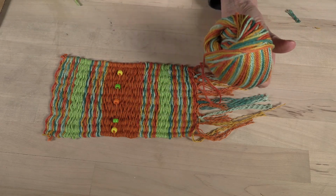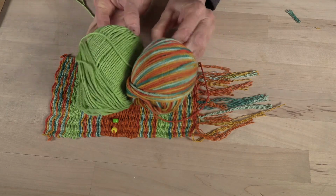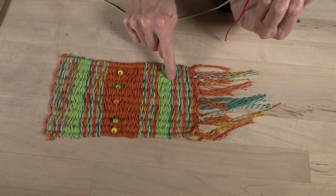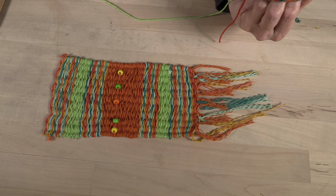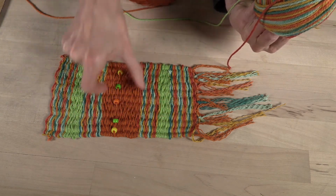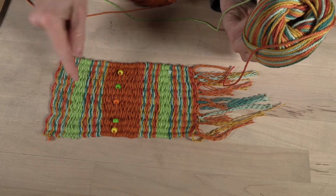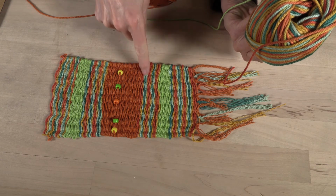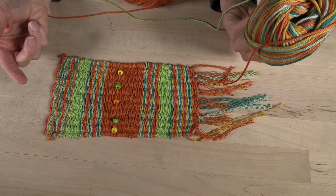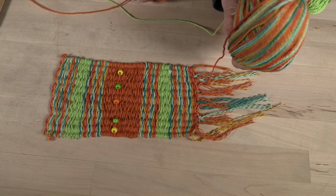And then I thought for a little pop of color, I would do this kind of limey green. It's not a perfect match, but I do think when you put it together in the weaving, it actually works really well. And then some of the orange that does match to kind of give us a band in the middle for our pattern. The nice thing about the multicolor yarn is it ends up making stripes and patterns just in the weaving itself without having to change the yarn all the time. So the multicolor yarn can be pretty fun to play with.